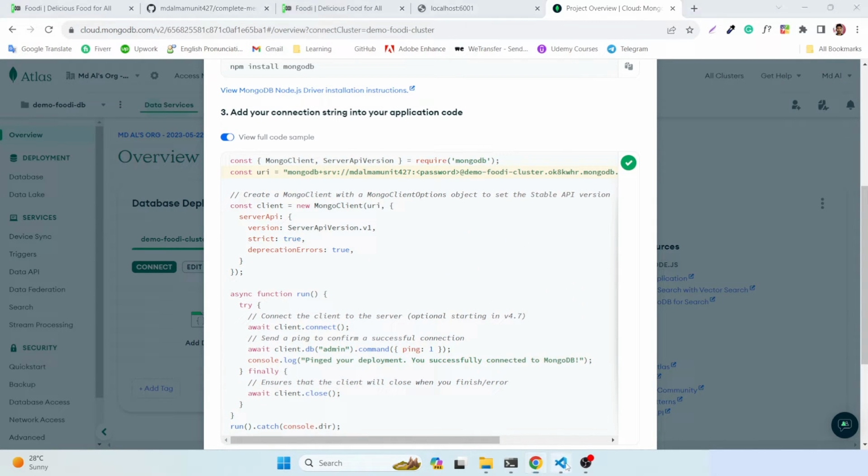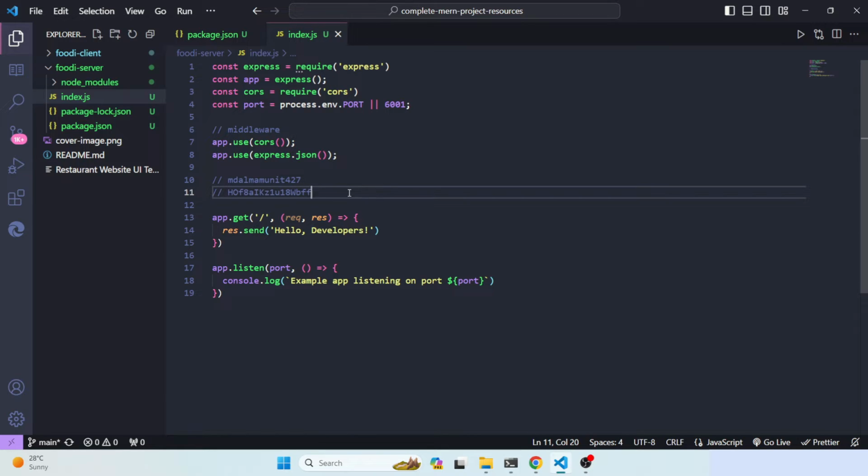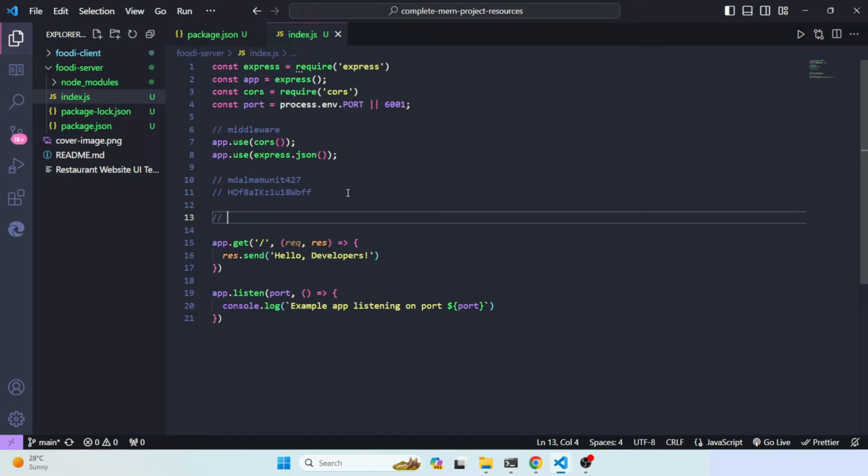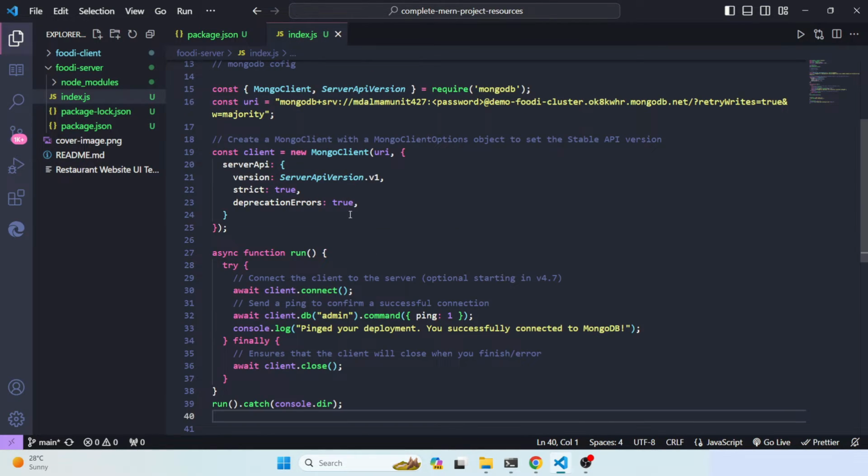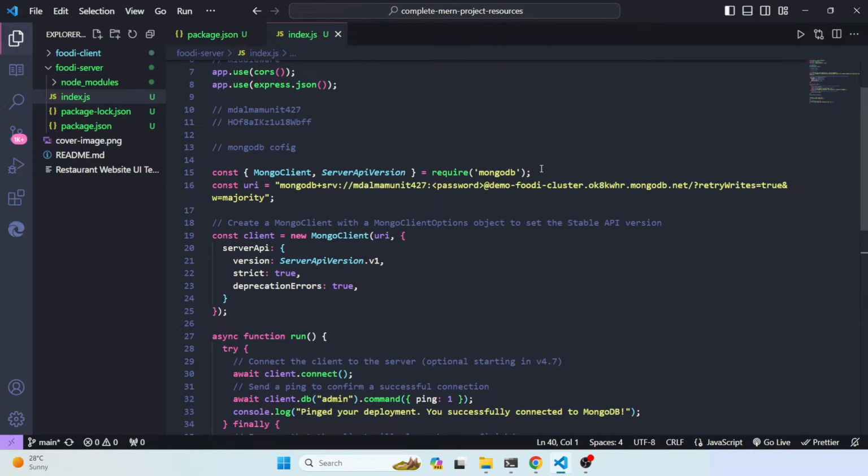Copy this code, and then here we will define MongoDB config. Then we'll paste the code here. Here we are requiring MongoClient and ServerApiVersion from MongoDB, which means we are importing them.